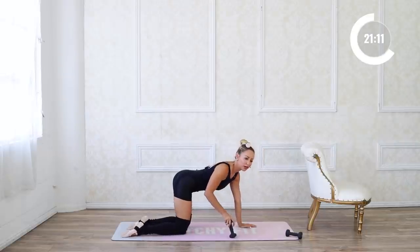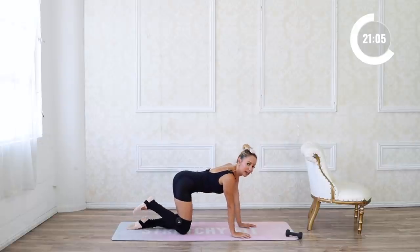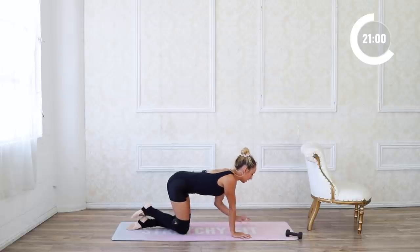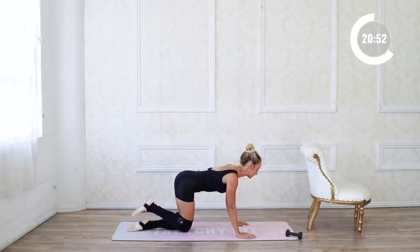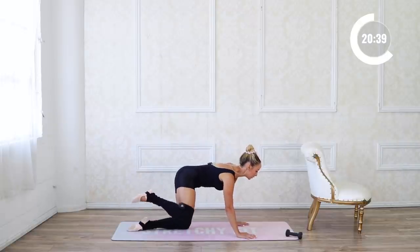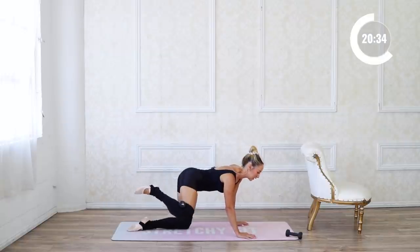Now, if you wanna take it up a notch, you can either do that whole thing again without the weight, or I'm gonna add a weight to give that extra oomph, okay? So as you repeat this video over and over again, you can come back and add the weight, right? Even to the first set if you'd like as well. Here we go, now we're gonna add the weight. You gotta squeeze it. I love the weight there because it adds obviously weight, tension, resistance, and it really makes you use your hamstring because you've gotta squeeze it. If the weight falls out, you know you're not squeezing, okay? It's a good feedback right away to let you know what's working, what's not working. Three, good, two, and one.